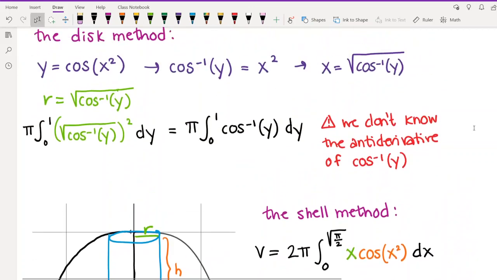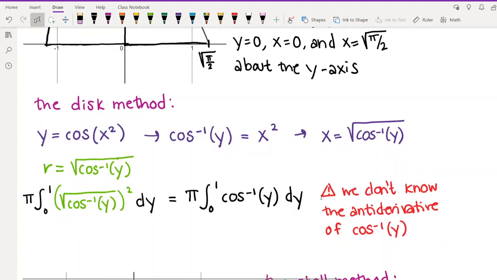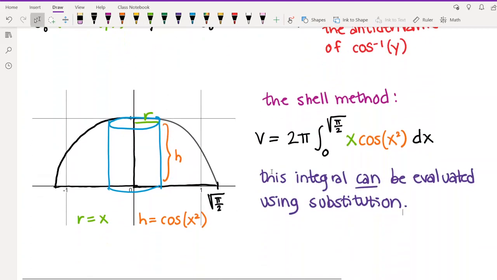That might mean doing something like this one with the disk method and being like, oh wait, I can't actually evaluate this, let me try the other way. The more you're comfortable with experimenting and trying things, the more you'll learn for yourself what works and what doesn't. If you are following along on the homework, there are some problems meant to go with this video that don't tell you what method to use, right?